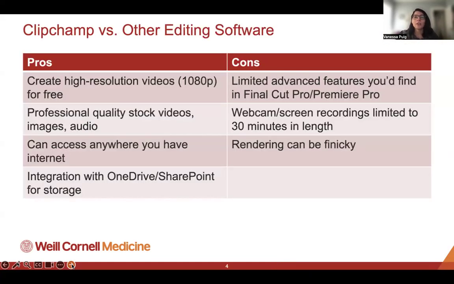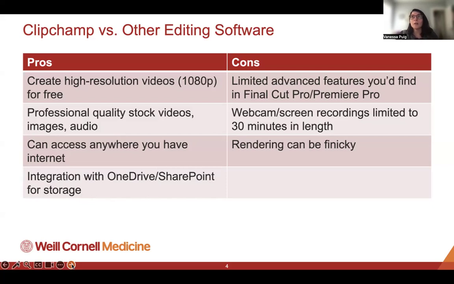And like I mentioned, there's a ton of video editing software, and none of them are perfect. So here are just a few pros and cons of Clipchamp versus other things that are out there. Great things about Clipchamp are that you can create high resolution videos, 1080p. They look really nice. And also, Clipchamp is free as part of your O365 account. So you're not going to make a request to ITS to get a license or even request access. You're just going to log into your account and use it whenever you'd like. Like I mentioned before, we also have those stock images and video that you can pull at any time to add them to your video project.